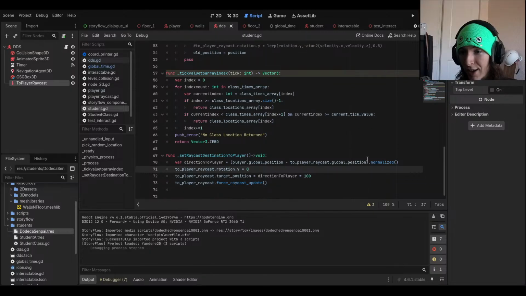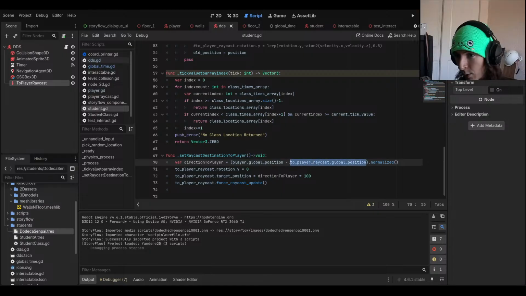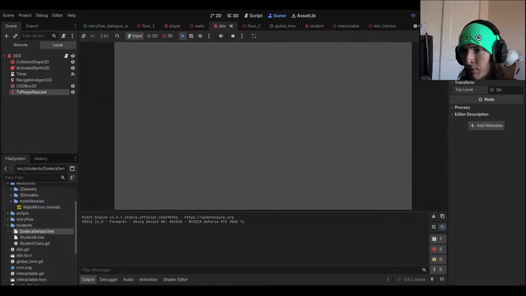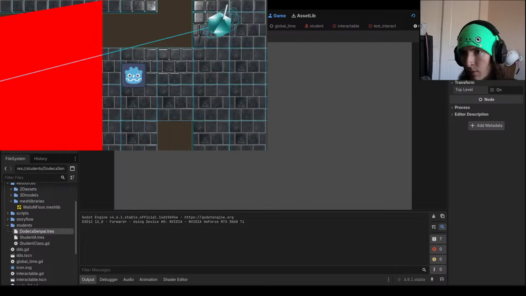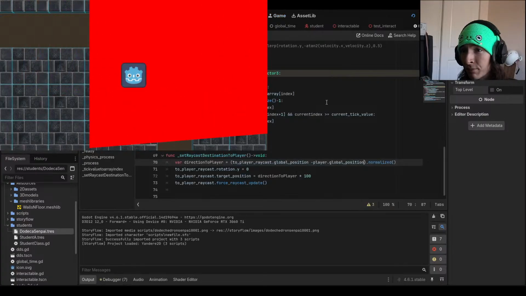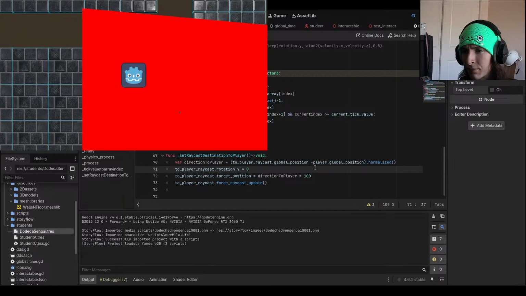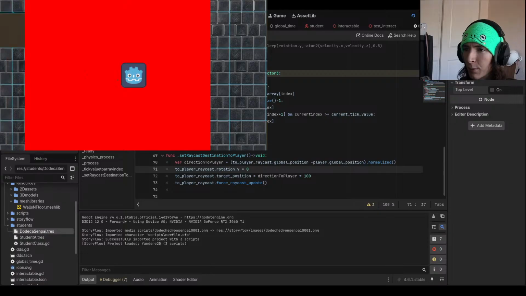It might. Is it shooting directly away from us? I feel like we're closer than we were. It's not top level.